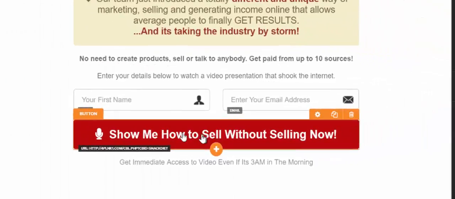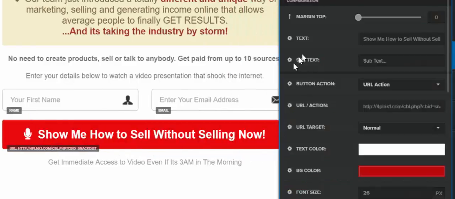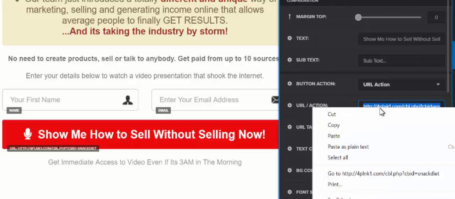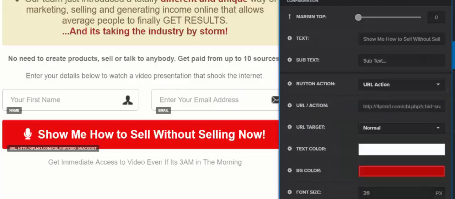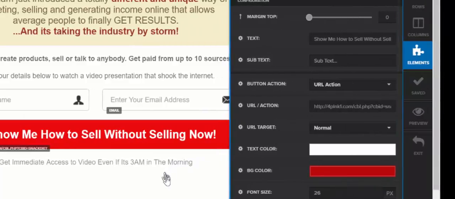So here, scroll over this button and you will see, do you see how there's a link there? Click on that, and it is called right here, your URL action. So you're going to highlight that and paste it in there. Paste this URL here. What that does is when somebody enters their information, this is the URL you send them to. This is the next URL in the funnel. Then you save it. Boom.